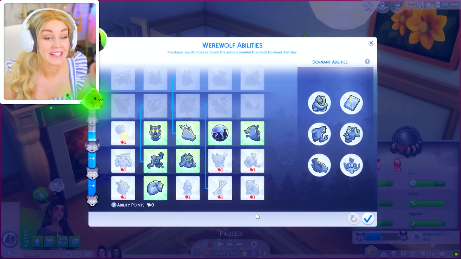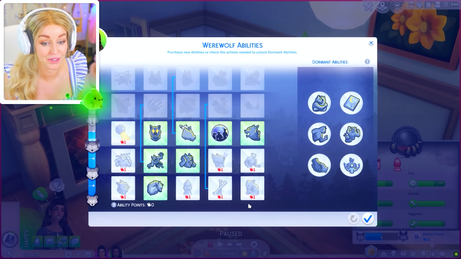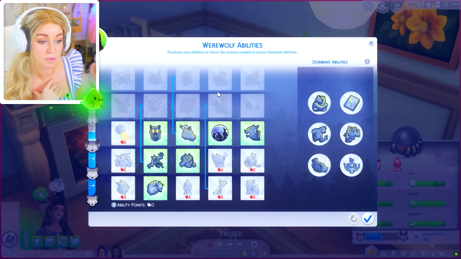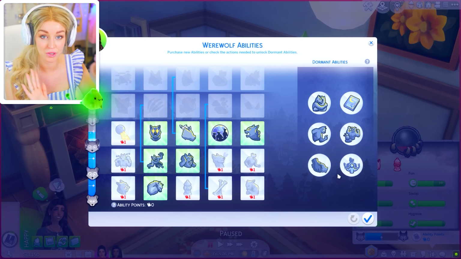So these are the werewolf abilities. These are the ones that I've unlocked so far for Luna. Here is her current progress bar. And you know how the vampires, as they gained perks, they'd also get bad things as well, which I know a lot of people didn't like the fact that with good also comes bad with vampires.